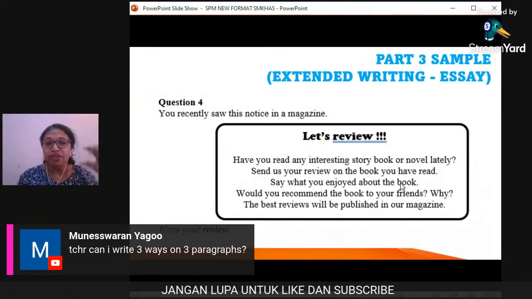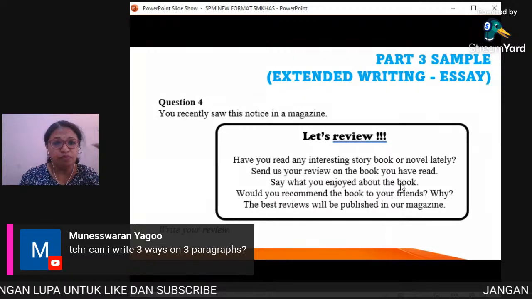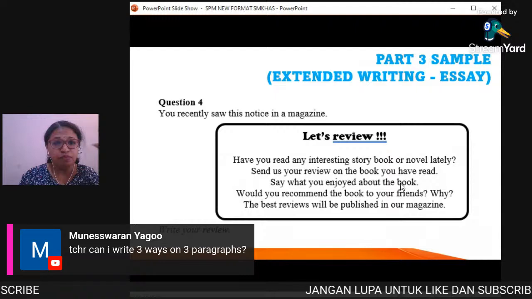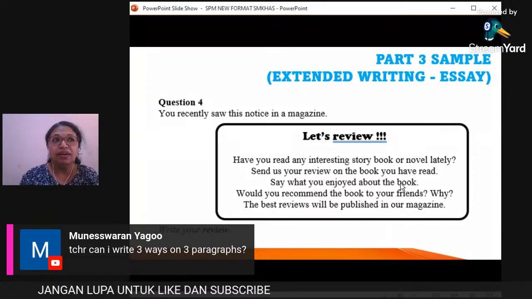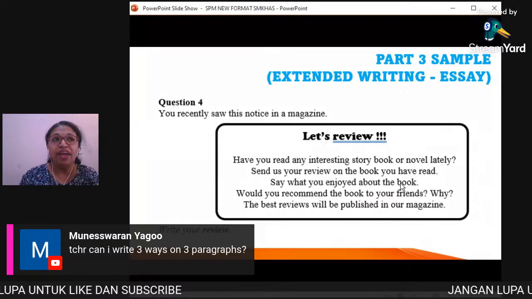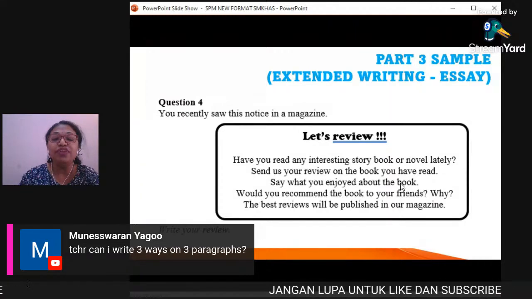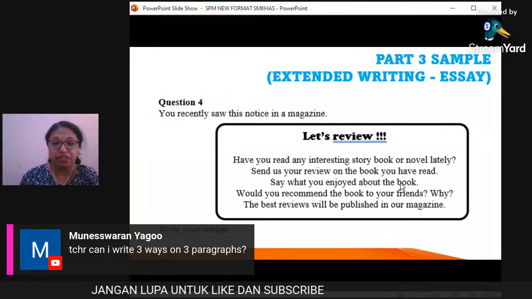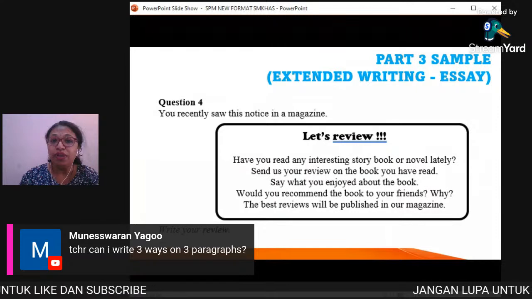Second paragraph, you tell, I enjoy reading this book because of the moral value it contains. Along the story, we can see lots of moral value. The first that impressed me was the value of respecting elders. It teaches me how to treat well the old and aged people, not only my parents but others too. Okay, so that is the first part.